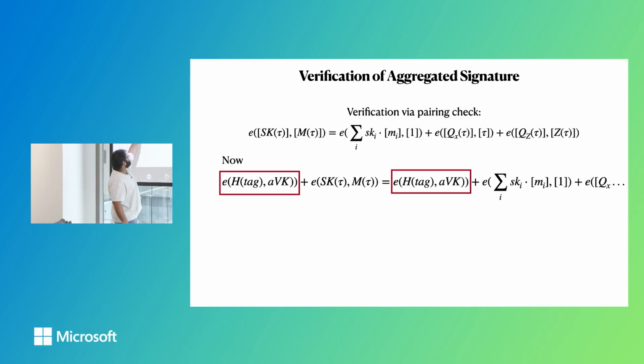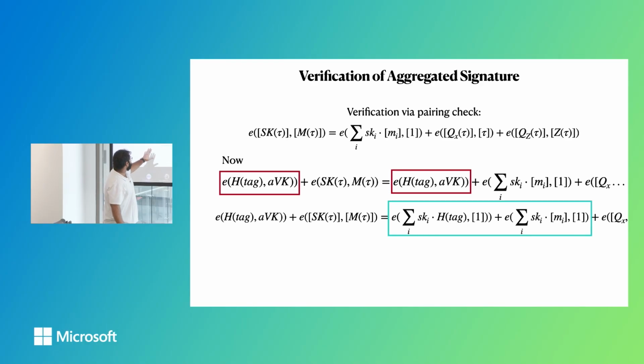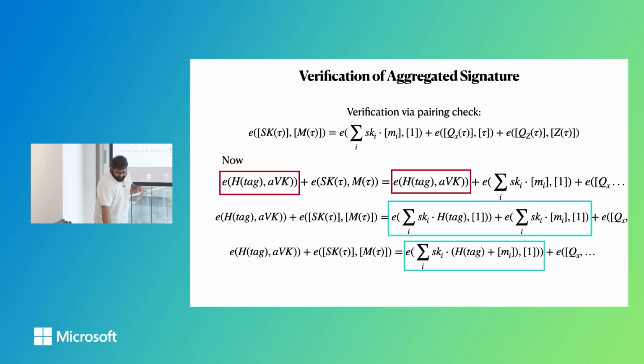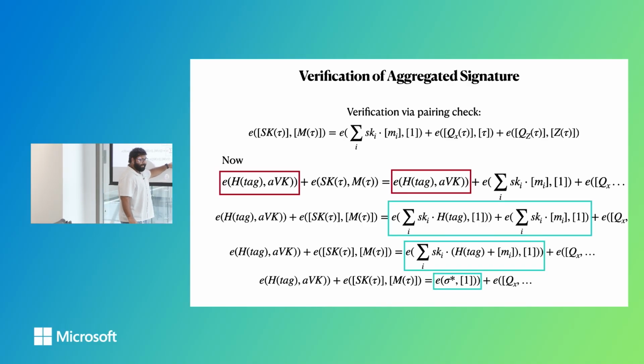but I'll just show you how the overall signature is verified. So this is the same pairing equation from the previous slide. All I'm going to do is add this hash of tag. So this is all public information. I'm just adding this to both sides of the pairing equation. And if you use these two pairings and combine them, what we get is in fact the final aggregated signature itself. It's maybe difficult to parse here, but the idea is that there is a way to make the verification equation work, all with public information and just the signature.